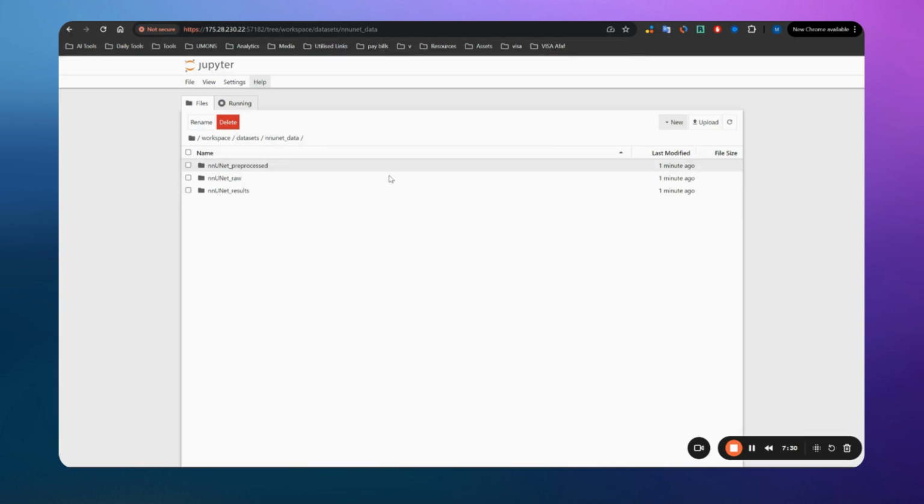Now what we need to do is export these folders, the paths to the folders, in the path environment. But it's not a step that we need right now, because we'll do other things before going to the nnUNet part.